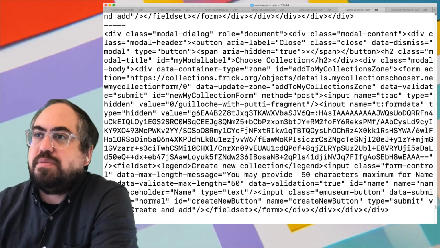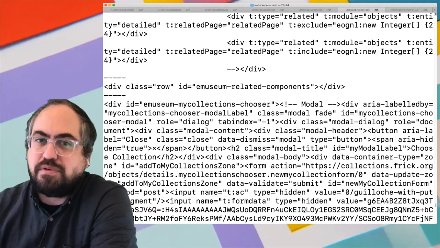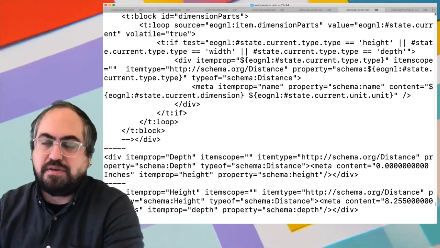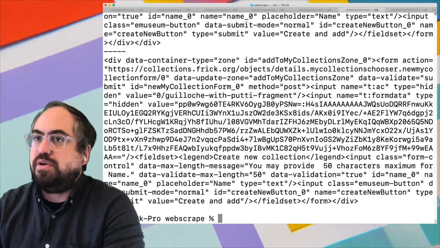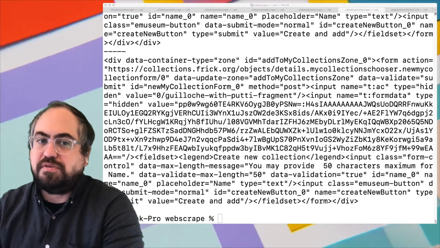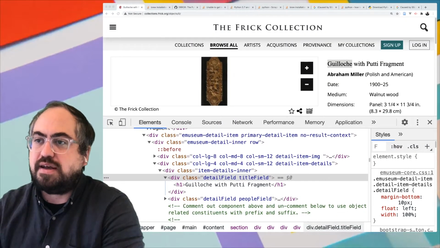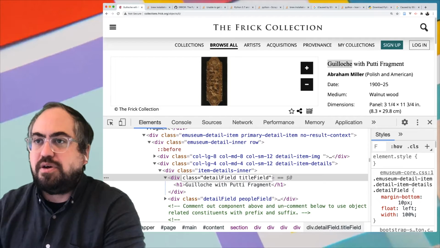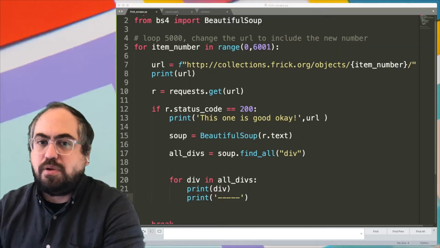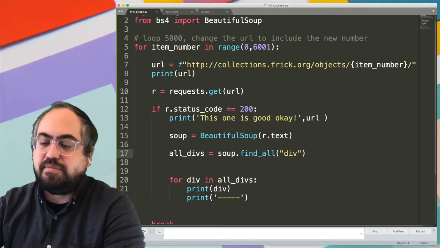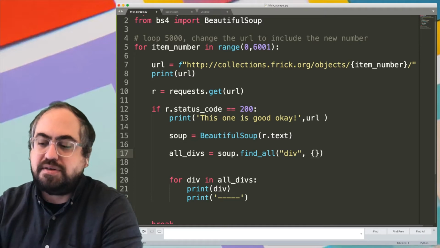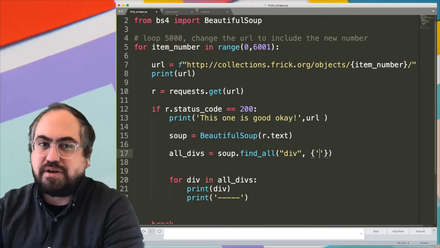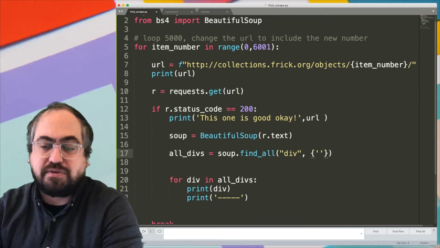And so we need to be more specific about what type of div we're looking for, because there's all sorts of divs on the page. We know that the div we're looking for specifically has the class data field and title field. So you can tell Beautiful Soup to only look for divs that have that by passing a second parameter. The second parameter is going to be a dictionary of key value pairs of things you're looking for.